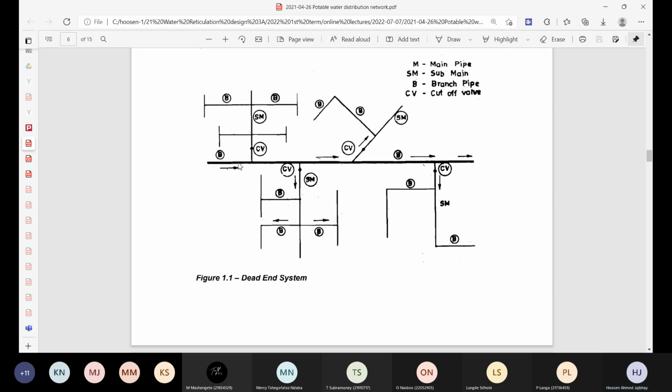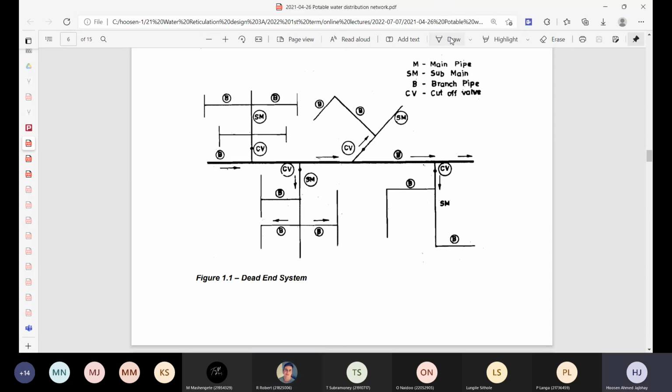Sorry, sir. Yes. The question. Apologies, sir. I don't know if it's just me, sir, but the page is stuck on that intro to operations and maintenance of water distribution. There we go. Do you see, are we back on the notes now? Okay. Yes, sir. Okay, thank you for that.